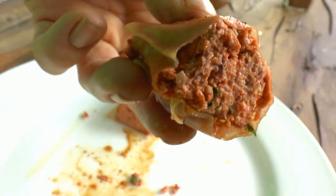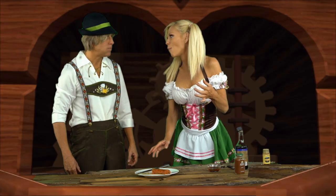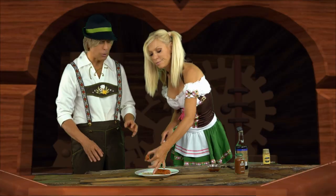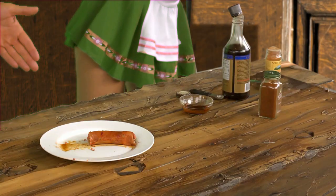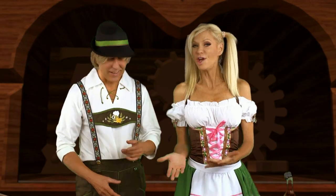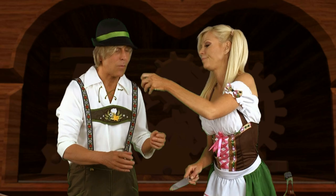Sieht aus wie Fleisch! This is a good sausage. Sehr gesund — erstaunlich wie das schmeckt. Und dann kannst du so viel essen wie du willst, und keine Gesundheitsprobleme. Und keine Tiere waren kaputt gemacht für dieses Ding. Save an animal — eat this instead. This is so good, and be healthy. Give me another piece please.